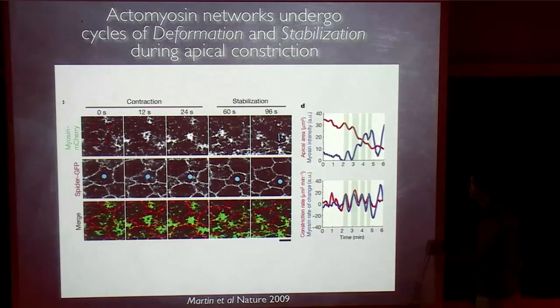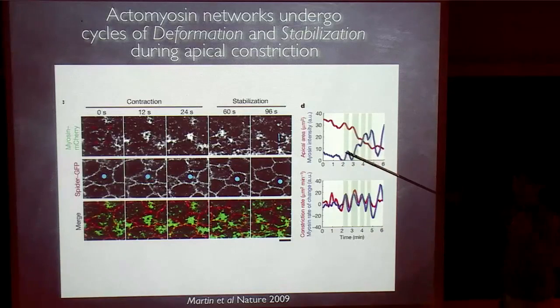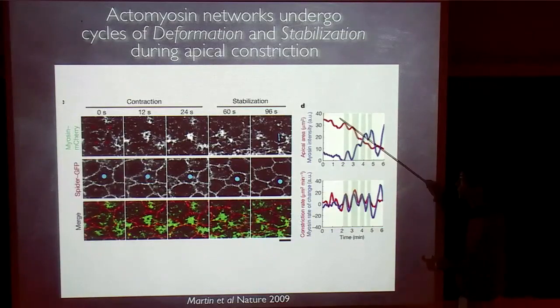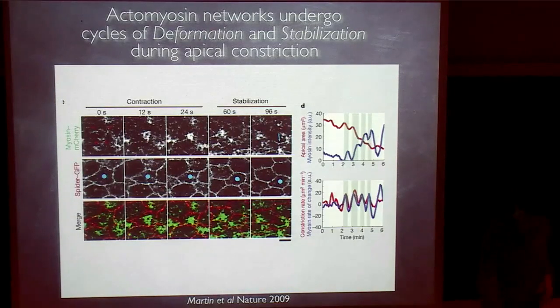Okay? So this led the authors to propose that there is some kind of a ratchet mechanism. It doesn't matter whether you strictly believe that it's a perfect ratchet or not. The fact is that there are fluctuations, very important, that there is a bias in these fluctuations, and that the system has an ability to sort of lock the system into some configuration for some time. Sort of keep memory of the cell shape so that eventually the process is irreversible. And it's working pretty well. Within a matter of about 10 minutes, everything is invaginated. So it's not a bad process where you have inefficient deformations with relaxation.